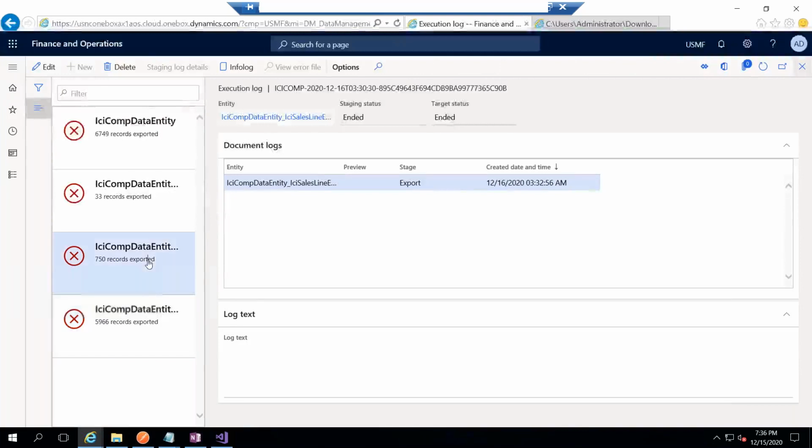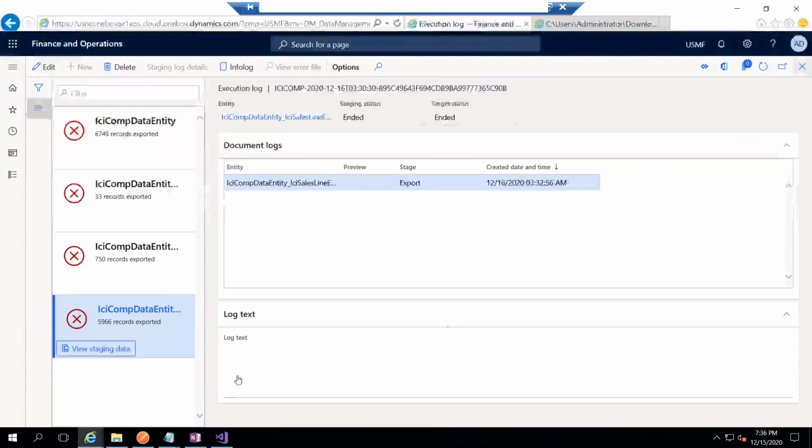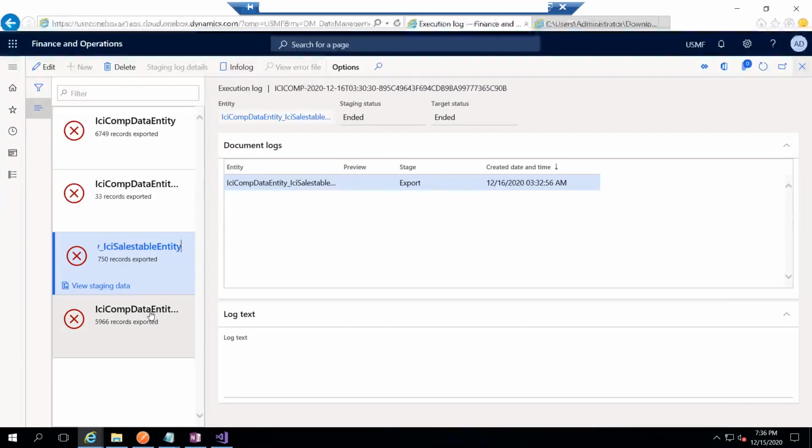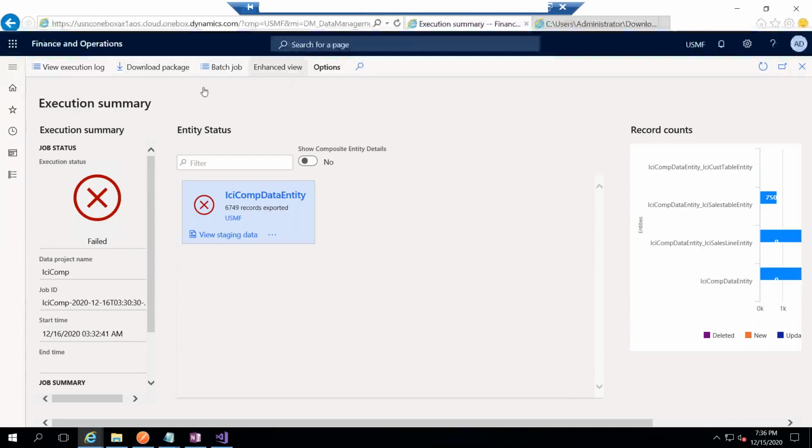I think it's taking some time to show the error. Because it should say the unique index violation or something for us. That's what I'm waiting for. No, it's not showing the error here. Let me go back to the enhanced view.